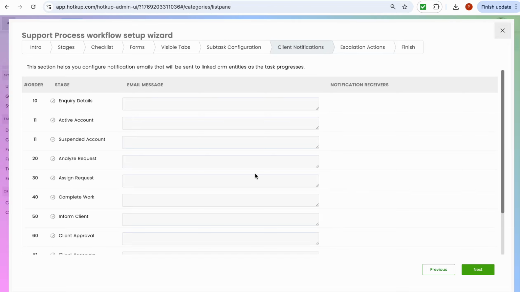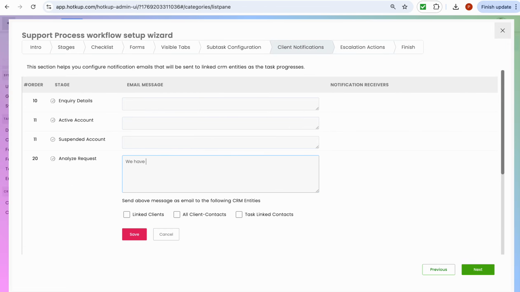You can put in here and say, we have received your request and the team is working on it. And then you can see who the notifications should go to.